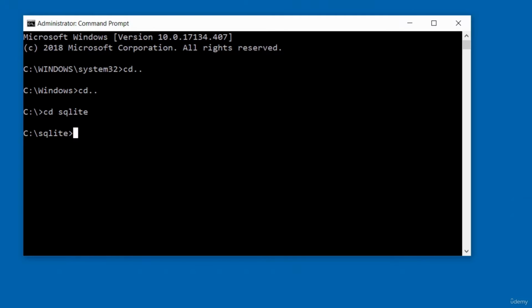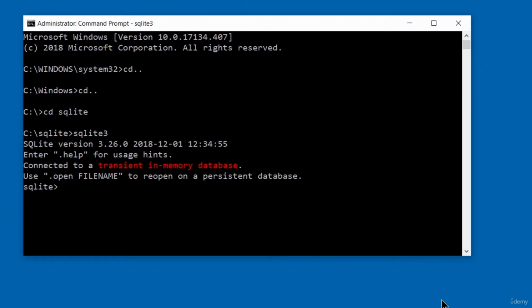What I need to do is just type in the command sqlite3 and press enter, and that will access the executable. So you should see something like this. All right, so if you can see this, it means that you are able to interact with SQLite.